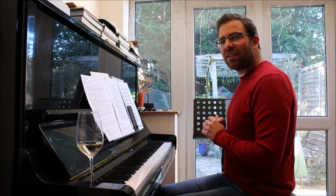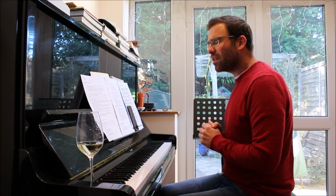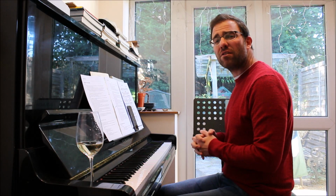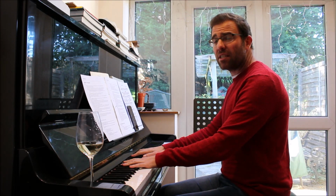This, combined with the fact that pianists will probably play most of the melody, if not all of it, with their thumbs, creates a really warm, rich tone quality. And I think that's definitely intentional, because it's in keeping with the kind of sentiments that Schumann is trying to express or convey in this piece. The accompaniment itself is quite simple.